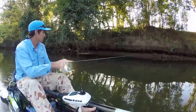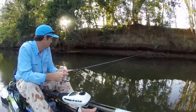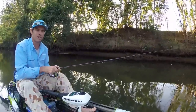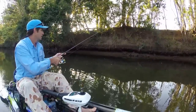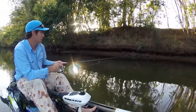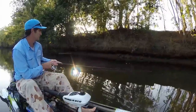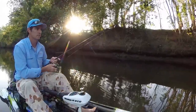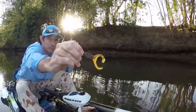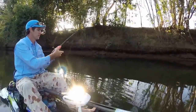Just gone for, you can see I've got the real dark coloured one on. If the sky was overcast, I'd probably go for a bit more of a lighter colour, like the greens. I love the greens and they show up really well with overhanging cover, but because it's sort of a bit more open here and there's no clouds, I've gone for this really dark one. Hopefully that shows up a little bit better of a silhouette, like a profile for the bass as they're looking up on it.